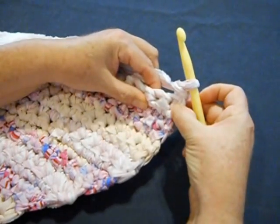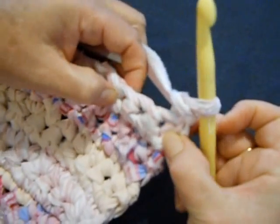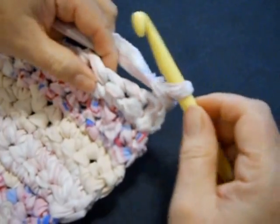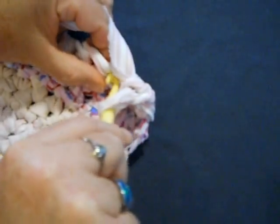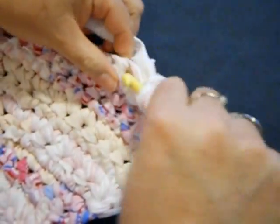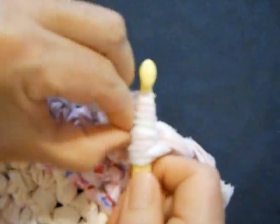Okay, so you're going to go over 3 stitches or 3 holes before you actually make your first single crochet. So here's your first one, here's your second one, and here's your third one. So you're going to loosen it up just a teeny bit, not too much, go into the third hole, and do your single crochet. Okay, now we're going to single crochet all the way across. You're going to complete it all the way on the end into the final row.